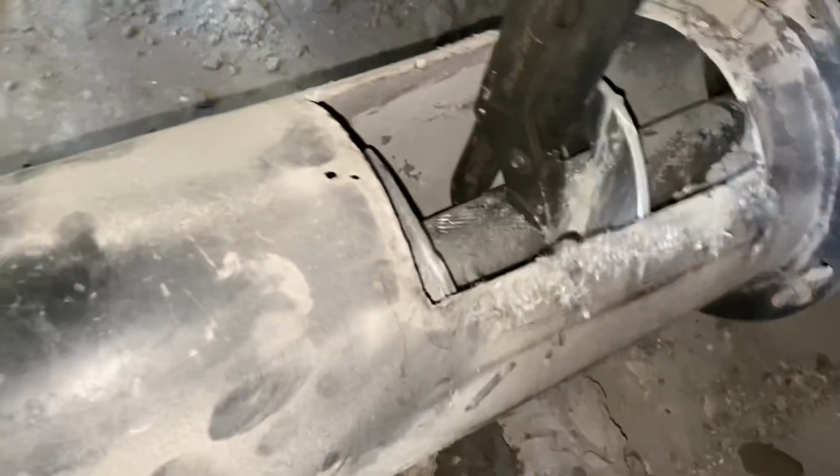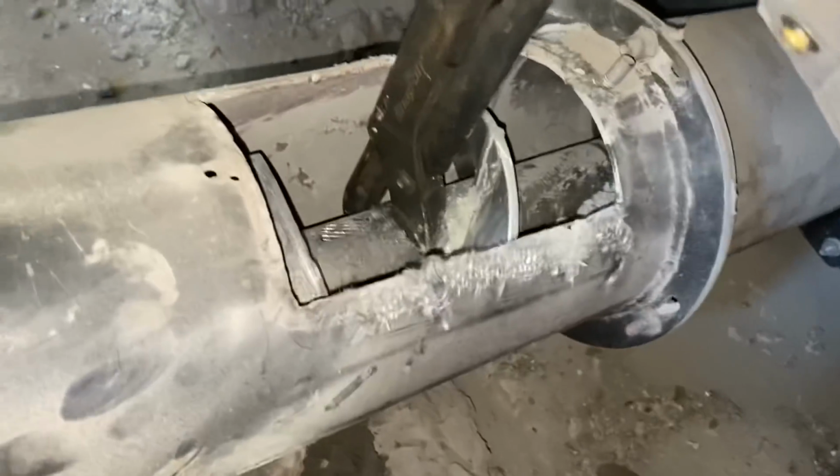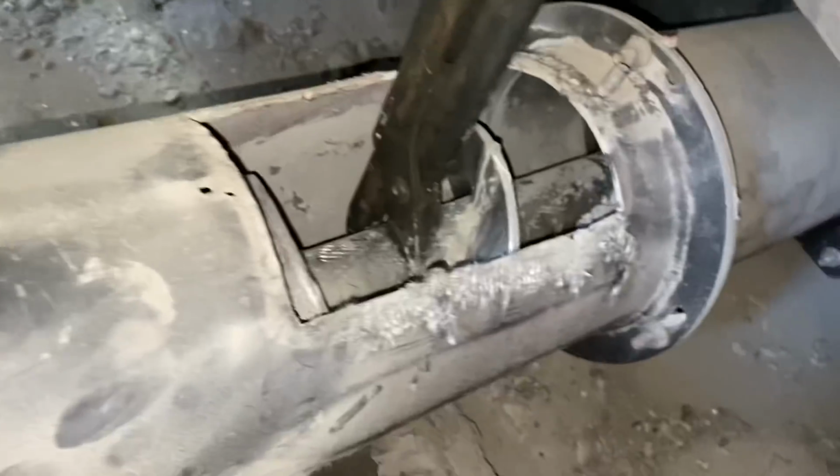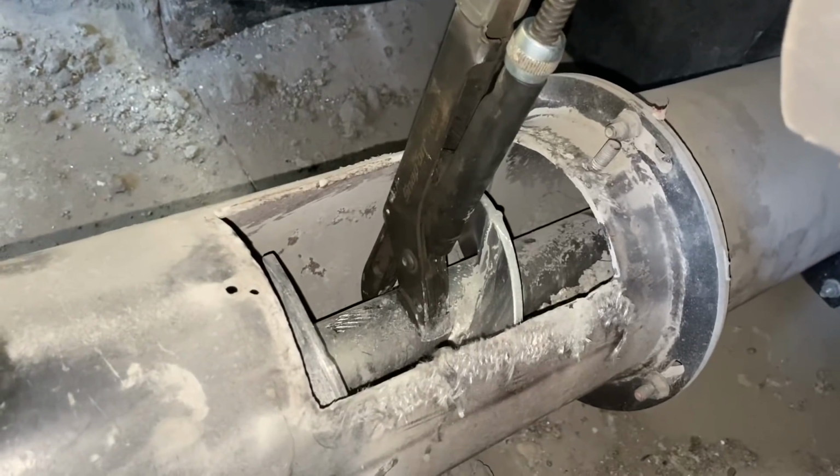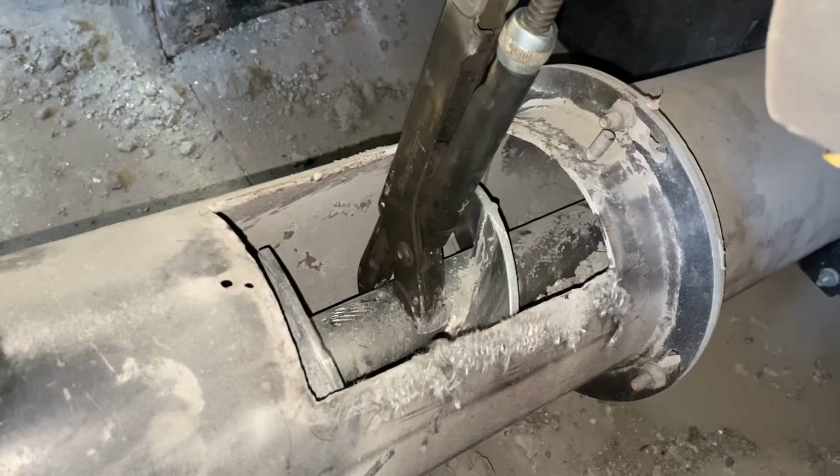So this auger is totally jammed solid. We've got some grips on it now. Can't move it one way or the other. So obviously nothing wrong with the motor. It's just the fact that there's something jamming it, but I don't know why it didn't trip off the breaker. It was just humming the motor rather than turning.